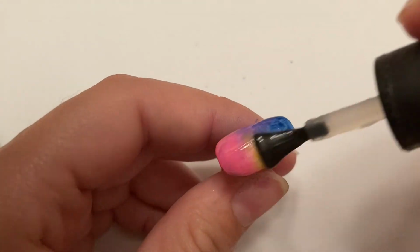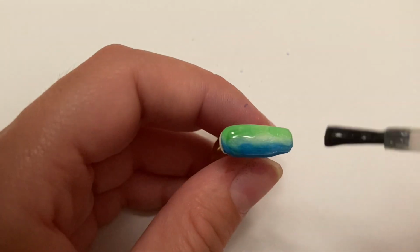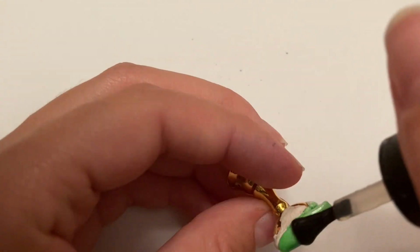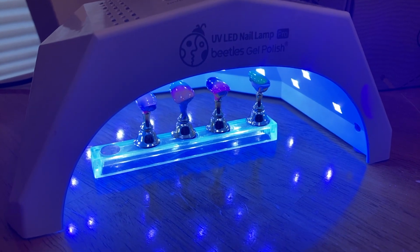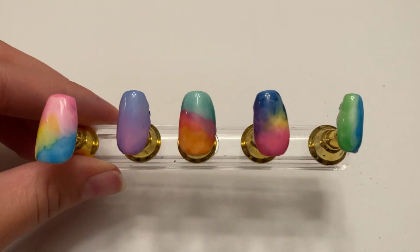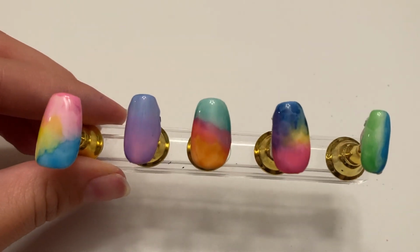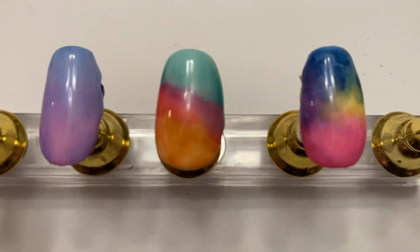So as you can see here, I just took my shiny Beetles top coat and I am applying that to all of the nails. Just make sure the watercolors are completely dry before applying the top coat. And here is how they look after getting out of the nail lamp, and I went ahead and put them on off camera.